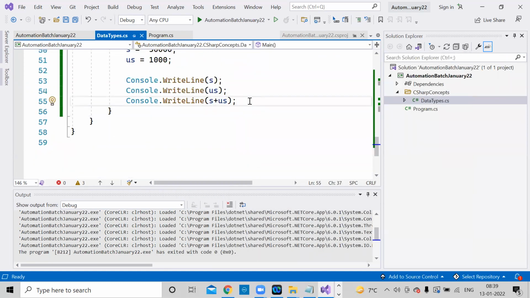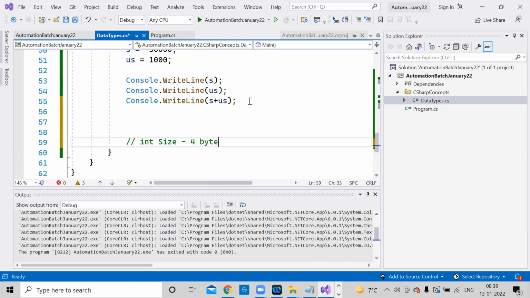And the third, we are going to discuss the integer. As I told you, the size of integer would be around 4 bytes. You just remember that size, which is equal to 32 bits.